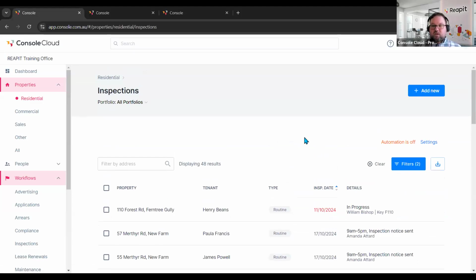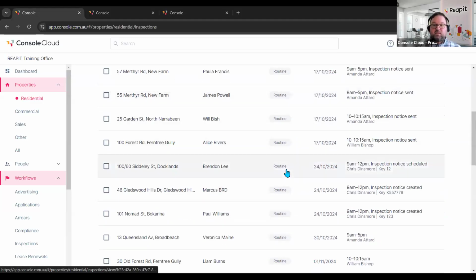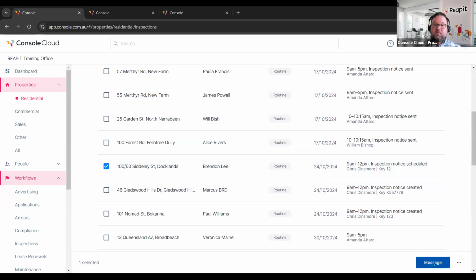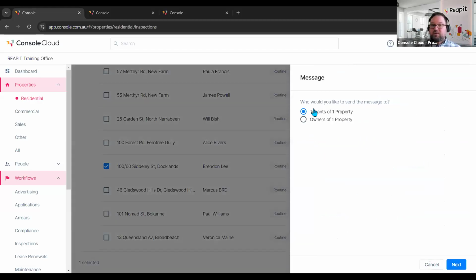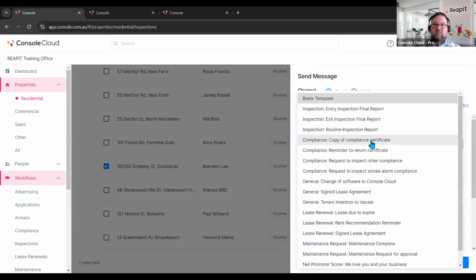So a little before we drill in any further with these, I do want to actually come back and let's just say, as an example for a scenario, the landlord likes to come through with us for this particular inspection, and I know that. So I'm going to select the inspection from here, and I'm going to come down to messages down the bottom. From this message button, I'll have the option to message the tenant and the owner through here as well. So I could send out a message to the owner from here, inviting them to a routine inspection.